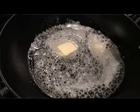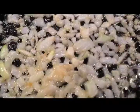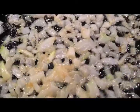As the potatoes and broccoli cook, you want to saute 1 small chopped onion and 2 tablespoons of butter, about 5 minutes, or just until the onion is softened.